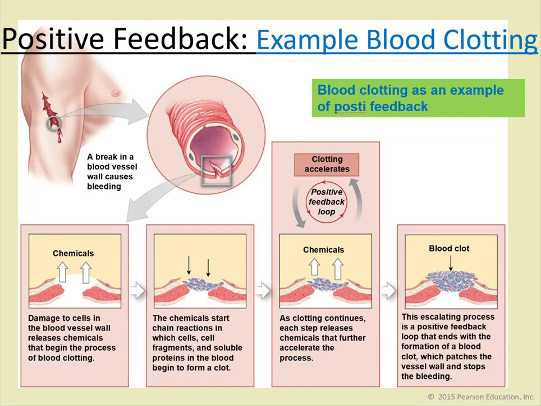Why might you need something like this in your body? Well, a good example of that would be blood clotting. So if you were to get injured, say you're riding your bike and you fall down and scrape your hand, or you cut yourself pretty bad while cutting some potatoes in the kitchen, you don't want to bleed out. So your body is going to immediately have an over-exaggerated reaction, a positive feedback. It quickly needs to send blood to the area because blood will help remove any possible debris that has entered and any possible pathogen like bacteria that could enter through that open wound in your skin.